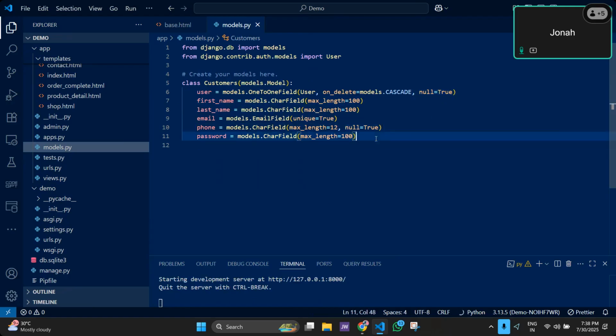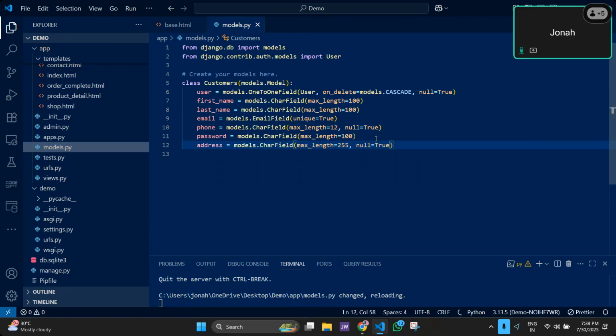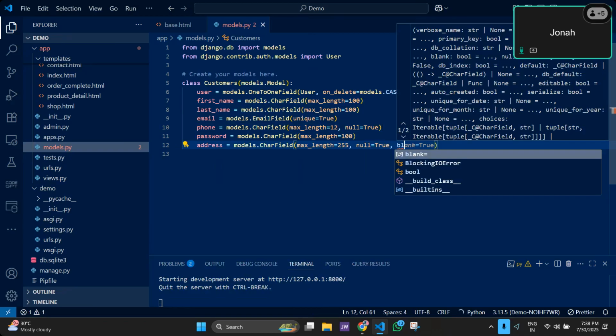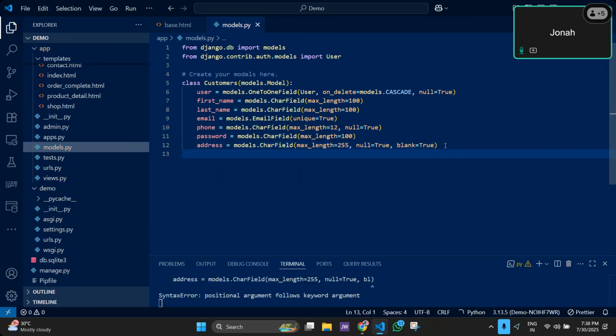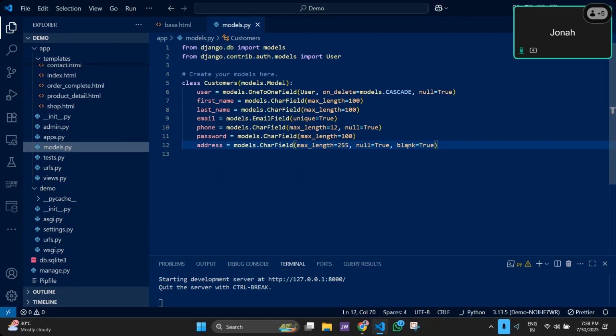And finally we can give the address, models.CharField, max length is equal to 255. Null is equal to true. Let's give blank equals true. Both basically mean the same, but they are used in different contexts. Null is used in the Python Django application, so whenever you leave this field empty, it will work fine.